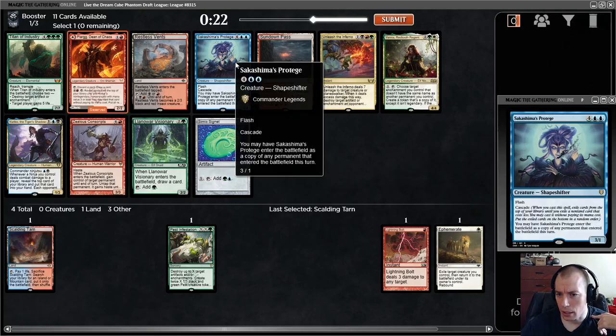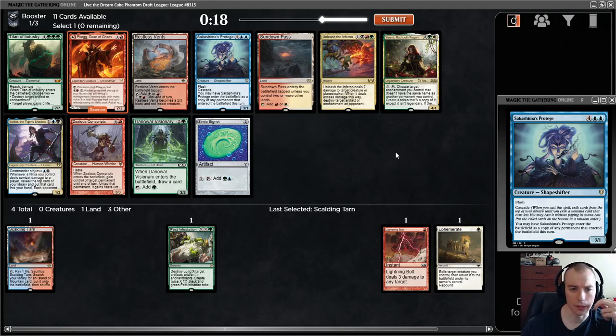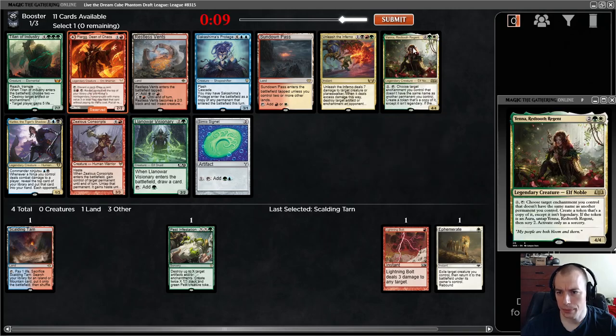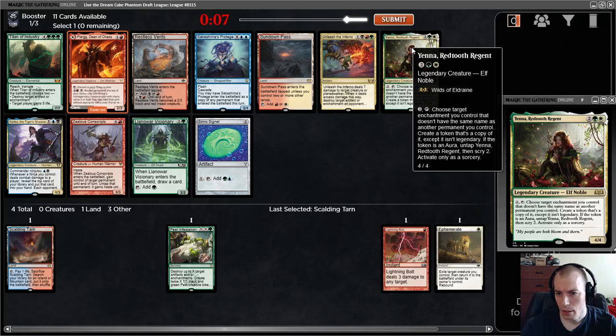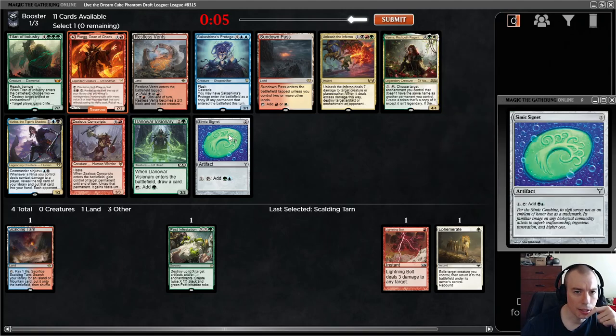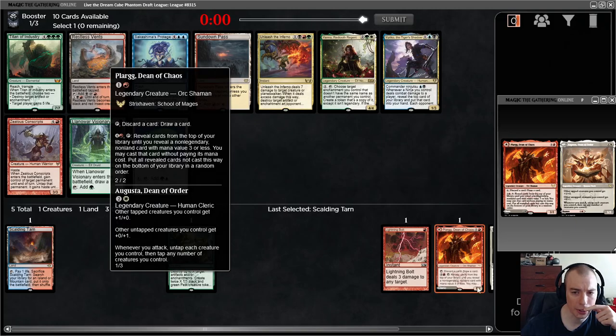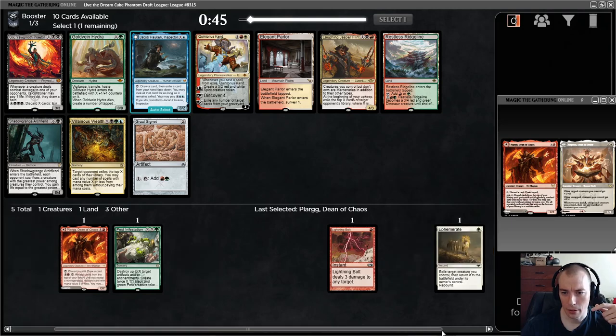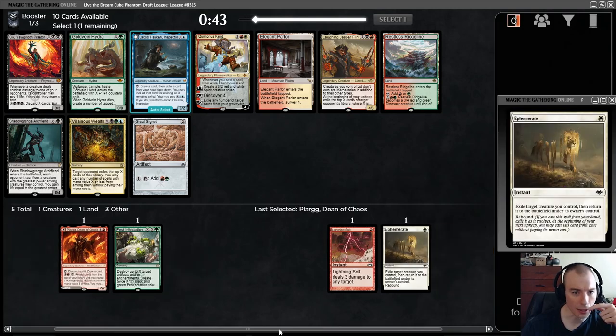3-1 Cascade. Copy of any permanent that enters the battlefield. So no, I see. It's a little bit dangerous, I think. 7 to a player. Destroy some stuff. Too complicated. There's Simic Signet. Maybe I should just take Acceleration. We'll try Plarg, Dean of Chaos. Seems cool. I don't know if this Ephemerate is getting there, but.